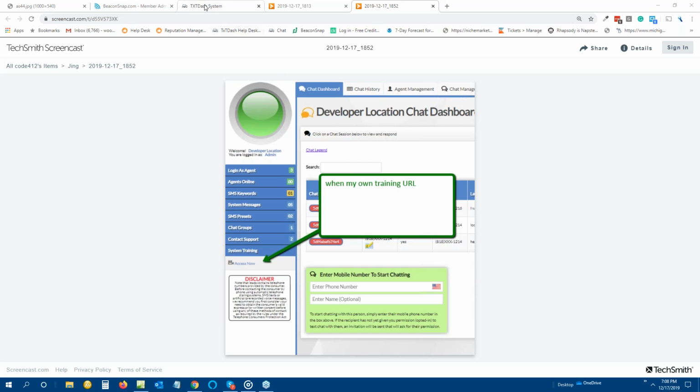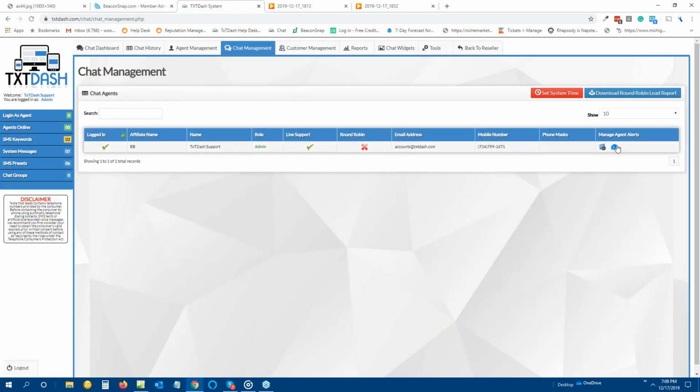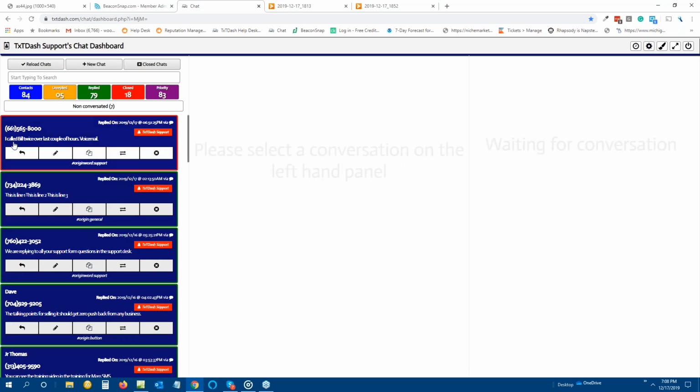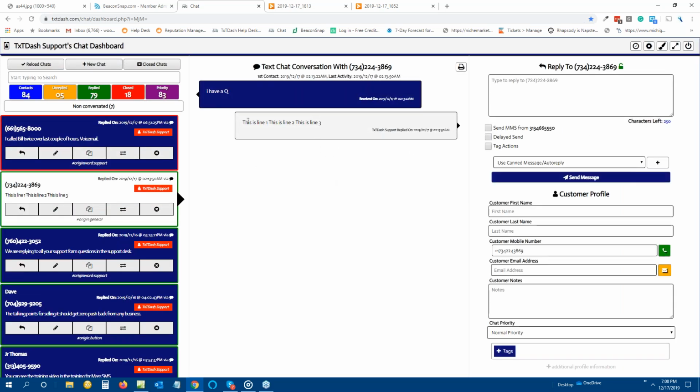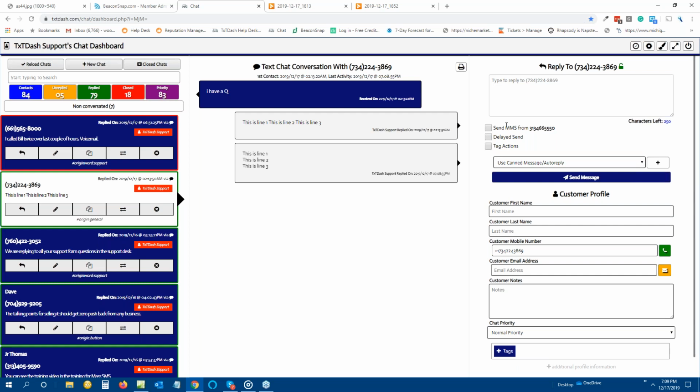There was a little bug with the one system that we caught. It was sending SMS correctly. If I do like this right here, this is line 1, this is line 2, this is line 3. Before, it was sending the text like this, but in the display on the screen, it wasn't showing that way. It was doing it inline like this. So hopefully, if I hit submit here, now they're all separated line by line the way that the customer actually gets it. There were also some issues with the keyword counter in the packages, and that has been fixed as well. Other than that, everything seems to be working good.